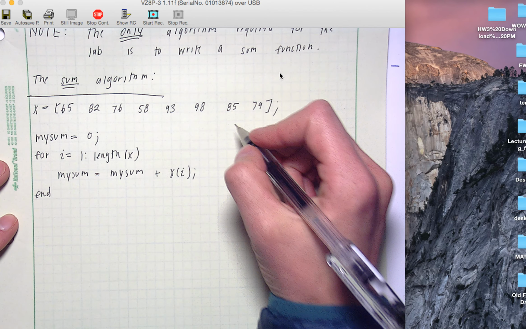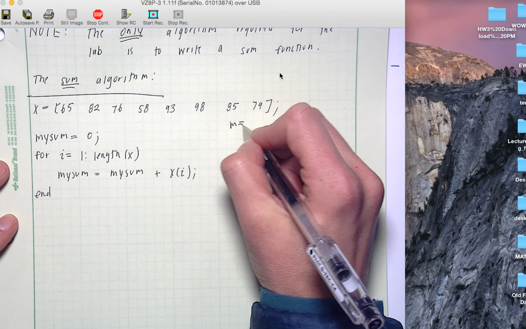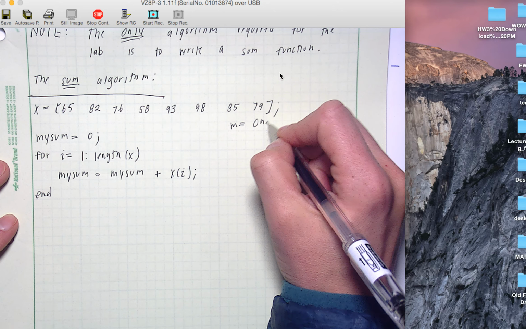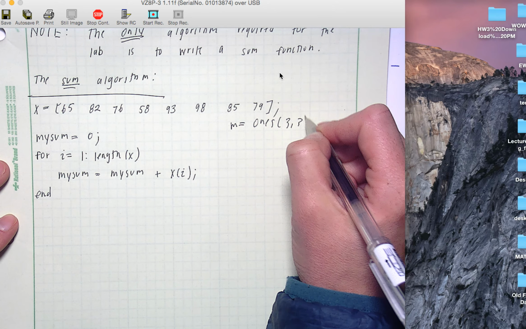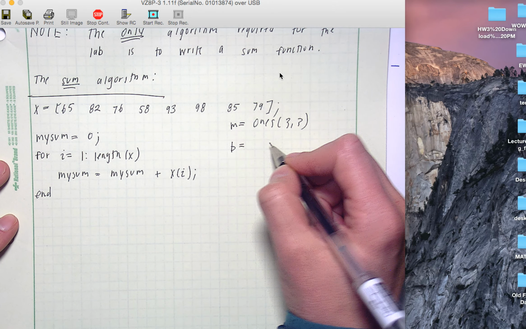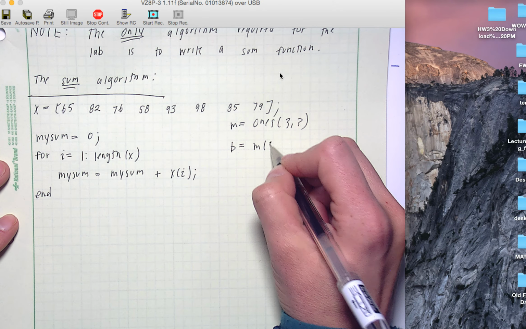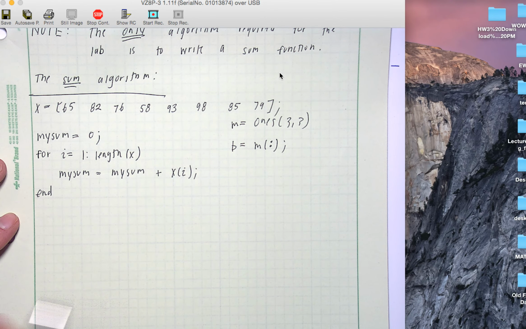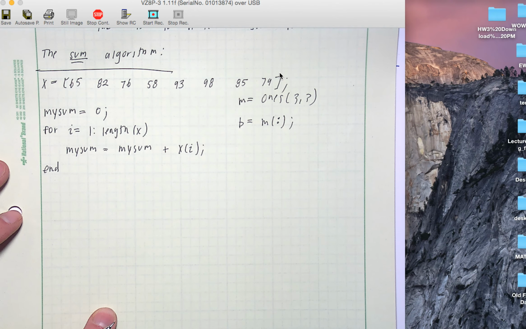If I had a 2D array, let's say M has 2 dimensions, I would create another array and I would just convert it into a 1D array and use the same algorithm. That's what I would do. But you could write a nested for loop that just looped through the i's and j's as well. Any other questions? Yeah, that makes it a 1D array.